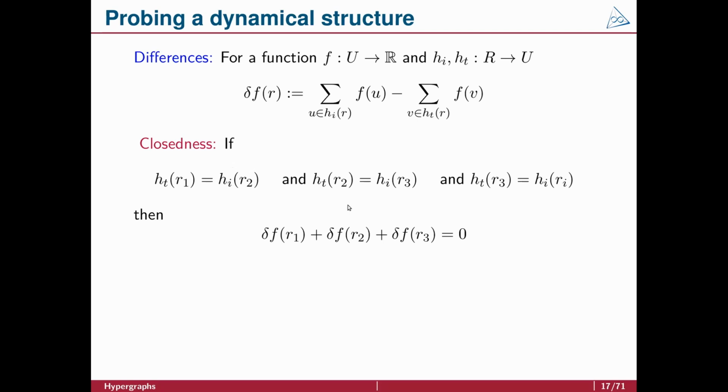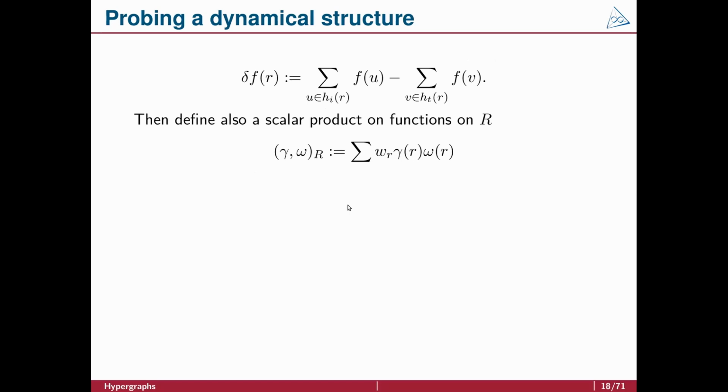They have certain properties. If the terminal set of the first reaction is the initial set of the second one, if the terminal set of the second one is the initial set of the third one, and finally if the terminal set of the third one is the initial set of the first one, then we can sum them up and get 0, obviously. This is trivial, but it already shows that there is something useful behind it, because now this operator annihilates cycles. Of course, longer cycles are also annihilated, and so that indicates that there should be some relation to algebraic topology.